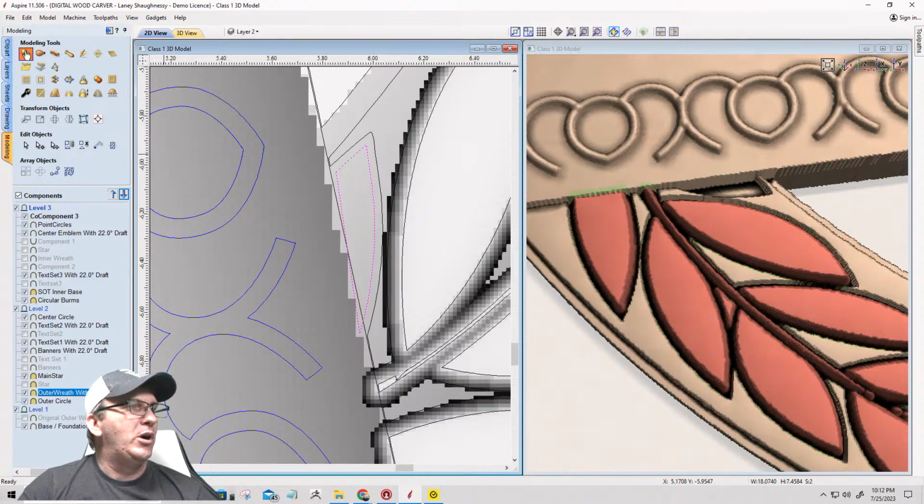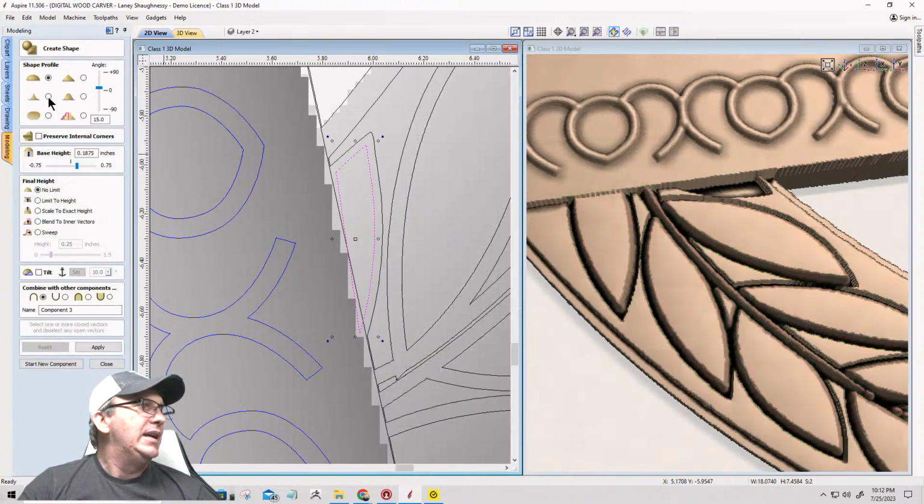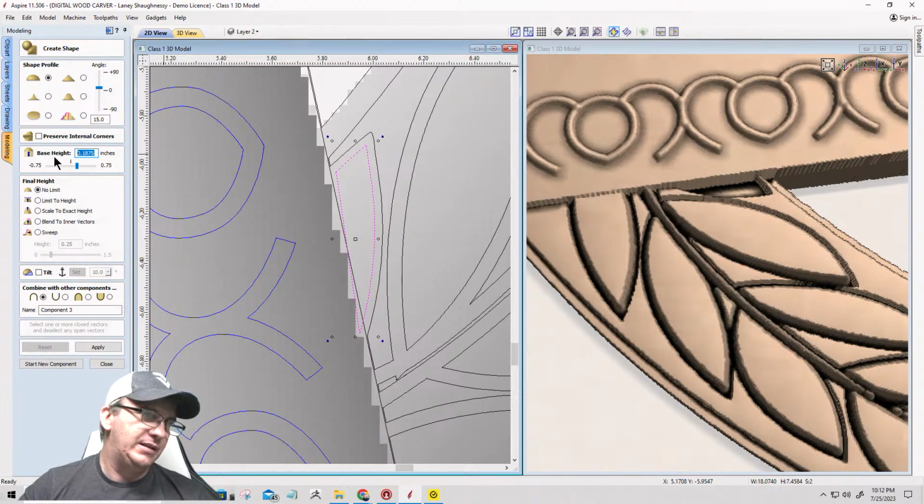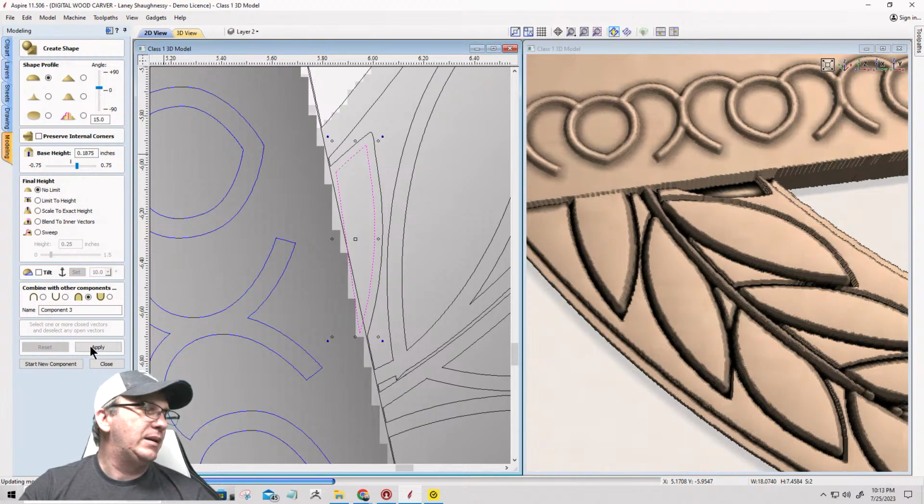I'm going to do a curve profile on just that shape. I'll go 15 degrees. It's going to be 1/8, 1/8, 3/16. No limit, merge, click apply.